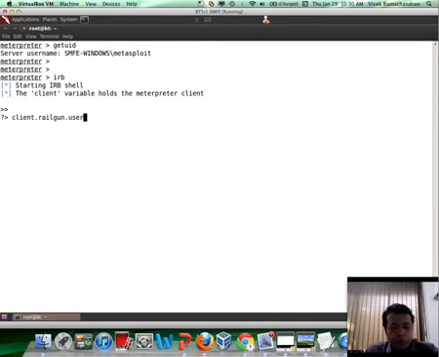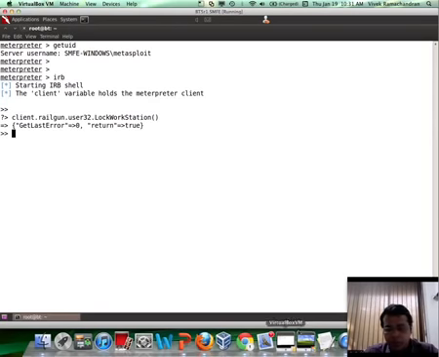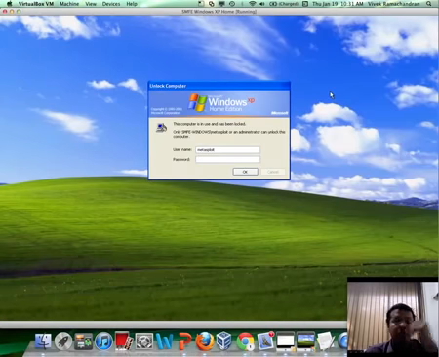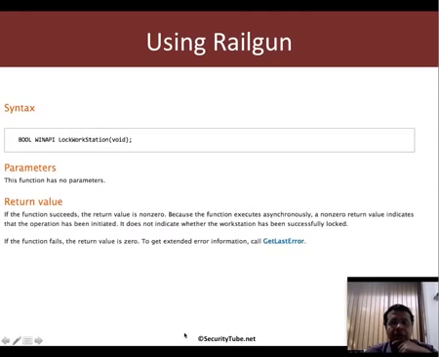So I type in user32 and then I mention the actual function, which is LockWorkStation, right? And you can keep looking at this screen here. Right? And if I go back here, if you notice, this station was automatically locked, right? Fantastic. So basically, Railgun gives us the flexibility and power to call arbitrary functions in DLLs on the victim system.